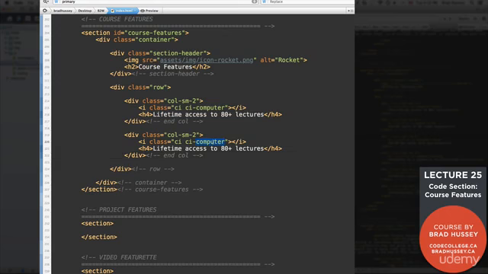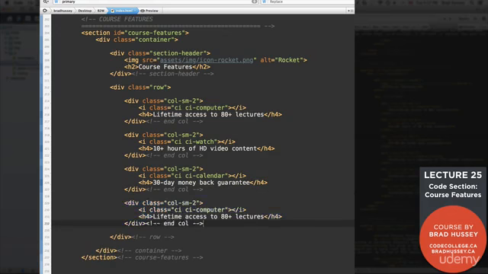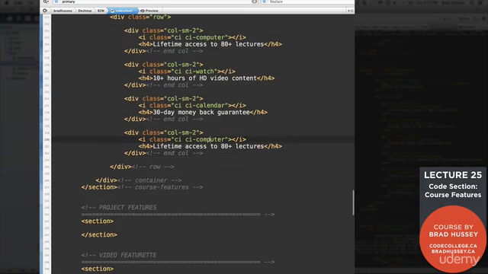So instead of computer, the second one will be watch. And the text will be 10 plus hours of HD video content. Paste that out again. Instead of computer, this one will be calendar. The text will be 30-day money back guarantee. Paste it out again. This next one will be community.